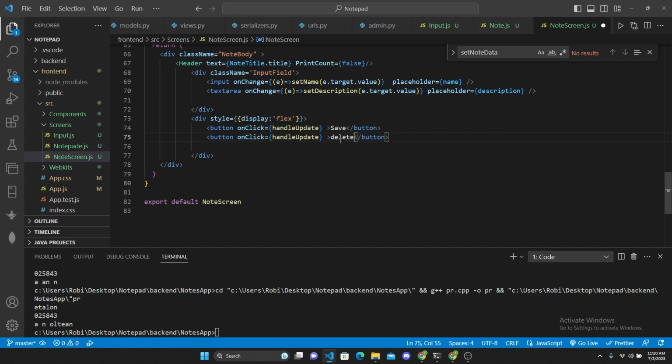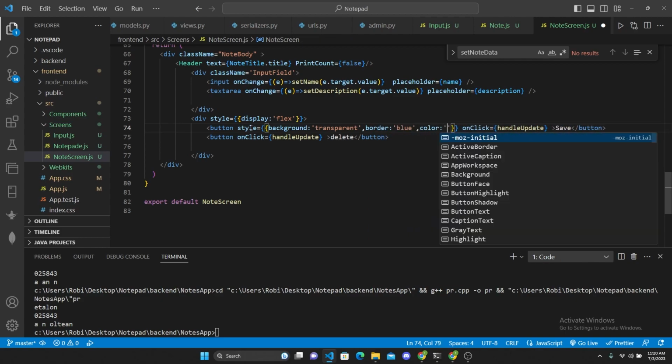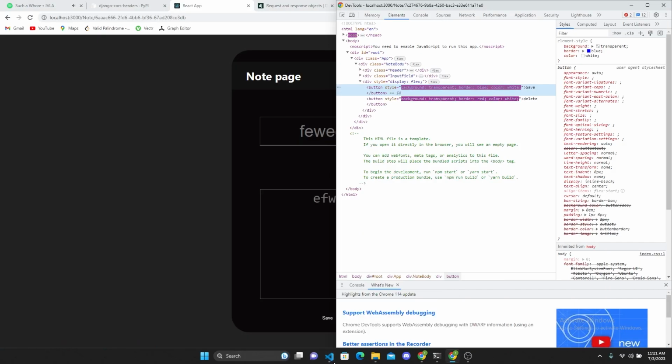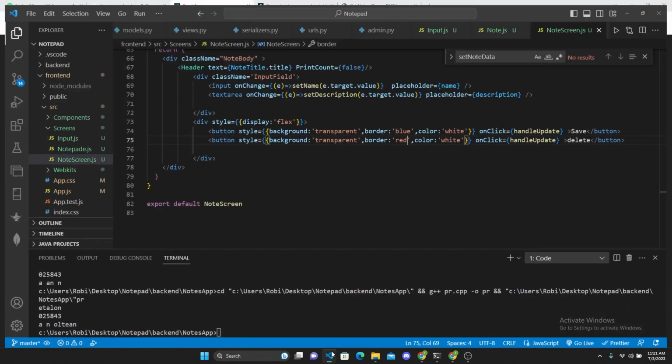So I want the save to have a background color of transparent, but a border of blue and the color of the text white. The same thing here, but I want the border to be red. Okay, so save and delete.